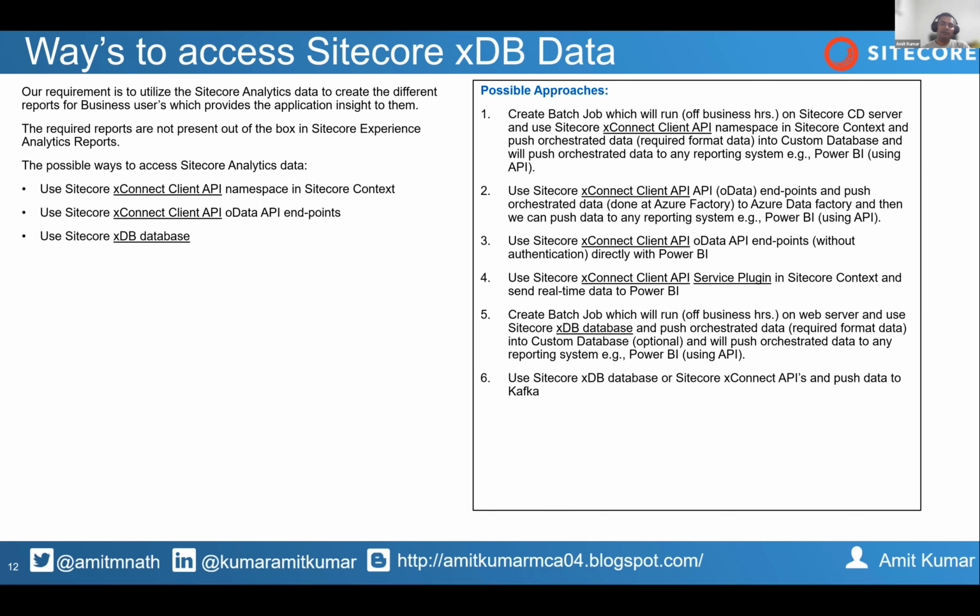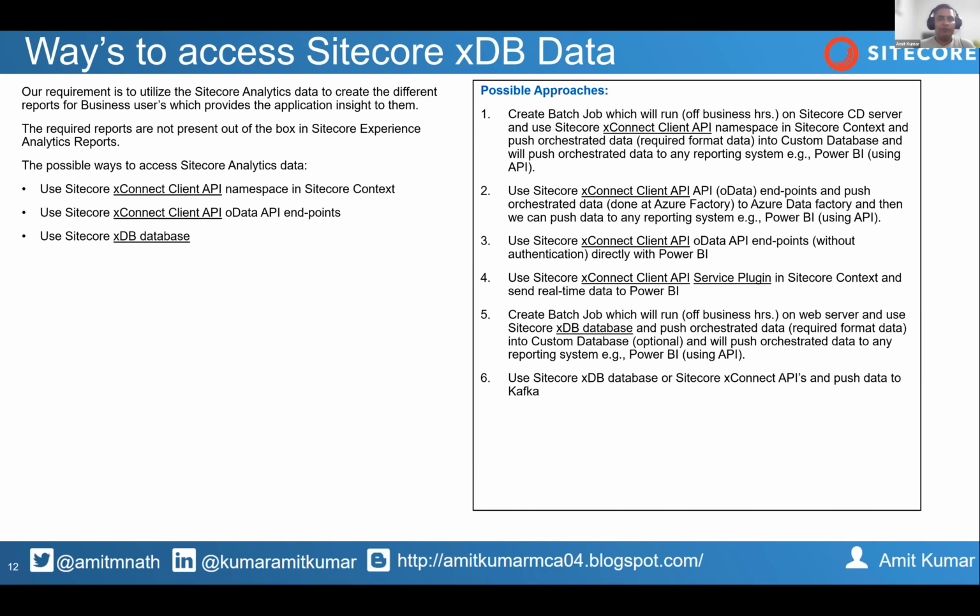The other is the non-Sitecore context, where you can use the OData API. There you need to use the xConnect SDK, but you also need to pass the OData API endpoints related to search xConnect. You need to pass 3 URLs, and also the certificate thumbprint, because xConnect is a microservice and the handshaking between the two parties happens with the help of a thumbprint to make a secure connection. The third way is that you can utilize the xDB database directly, and then you can access the data.